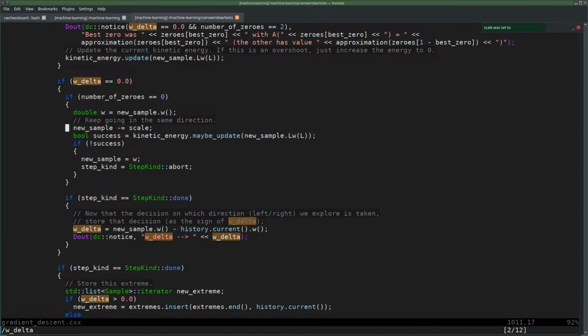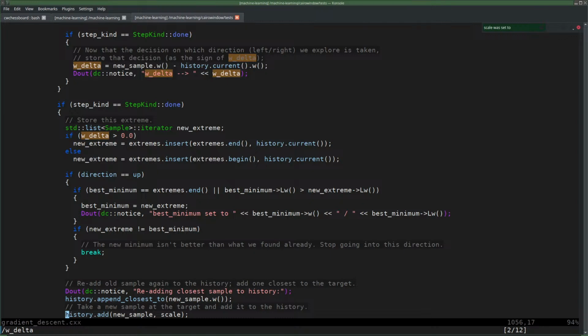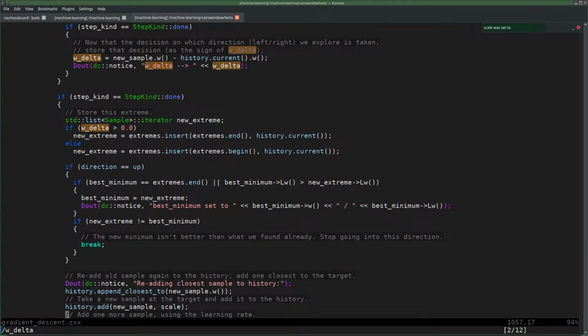The whole aborts thing was wrong anyway, because I have to do this. We did find an extreme, and I have to store it. And this is my current abort. Oh boy.